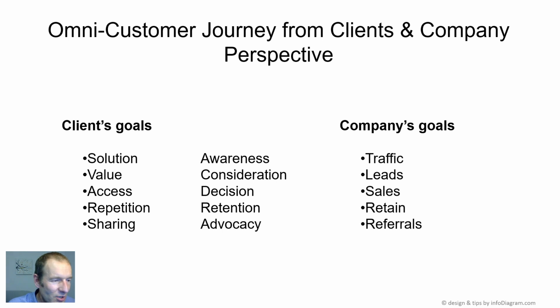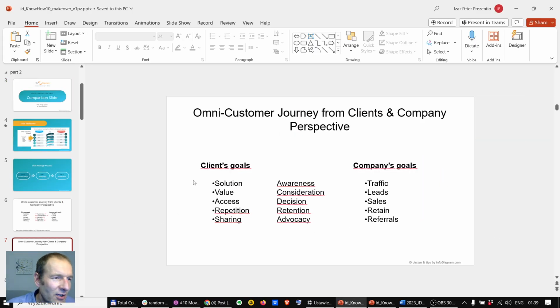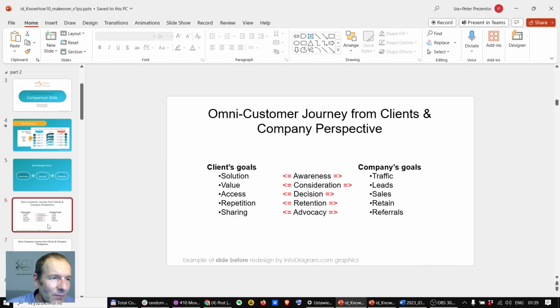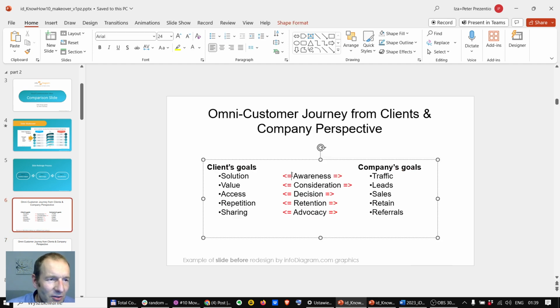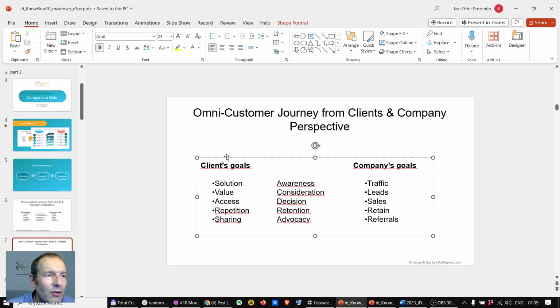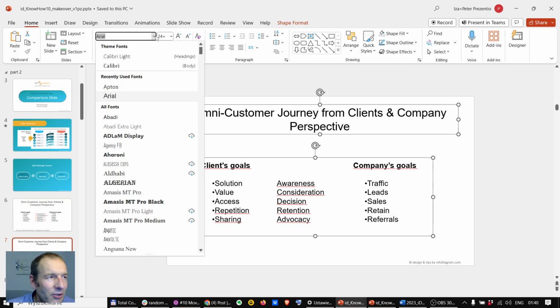I could start using the shapes, but before that I would like to clean this slide, because if you notice, this slide is using the old font Arial, which looks quite old school. So the thing which I would do with this slide, I removed these arrows because we're going to represent them in a nicer form. Also, I would change all this Arial font to something more modern and readable.